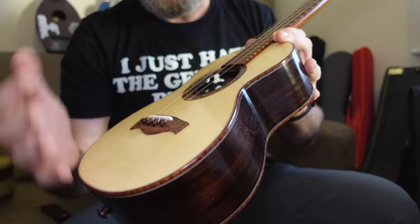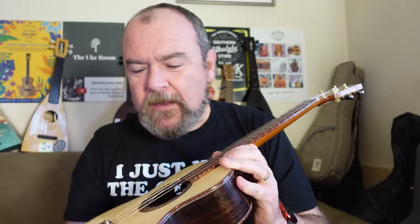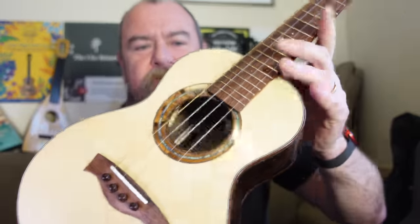Have a look at the written review. It'll tell you everything you need to know about the woods. But I think it all hangs together really well and really classy. None of it stands out. None of it is garish. It's just a classy instrument.